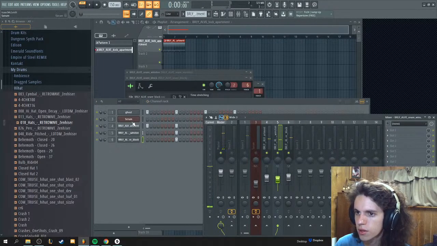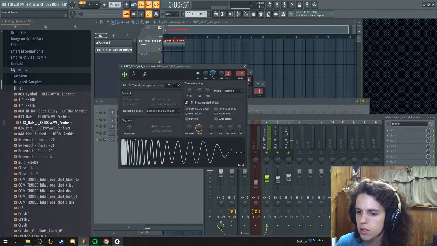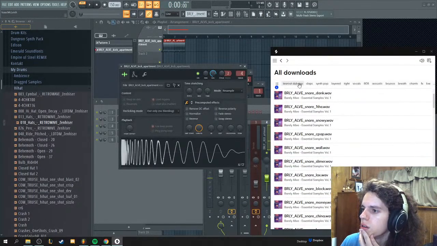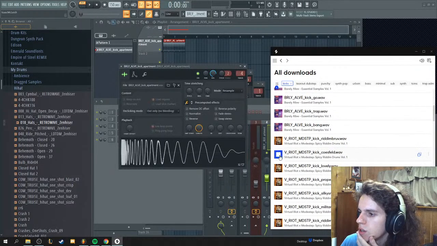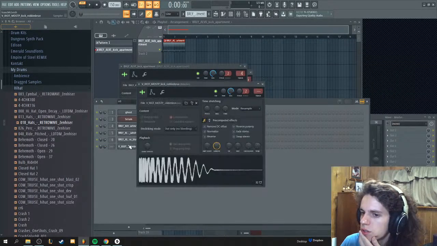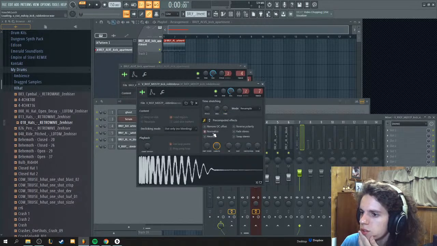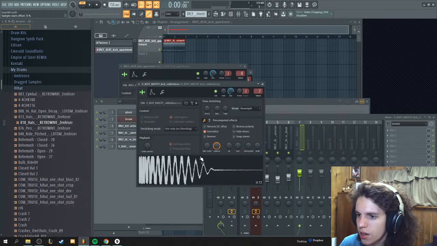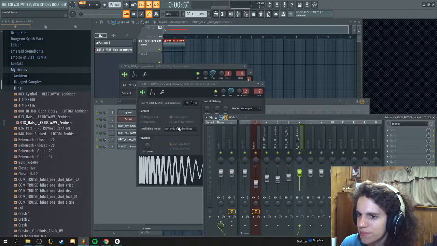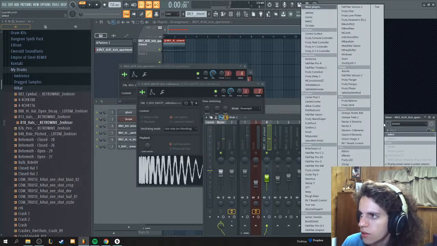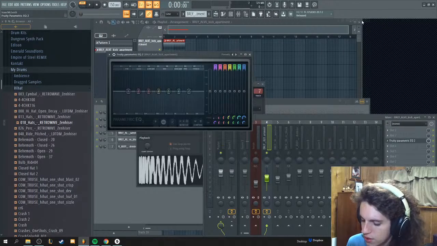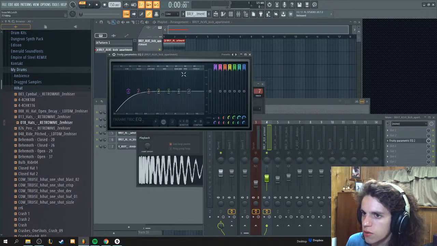So that's not bad already, but I want a fat kick on top of it. Like a big one. Sure. I used to avoid using Splice because I did not want to do exactly what I'm doing, which is use samples that everybody else is gonna be using or has been using. But at some point you just gotta get over yourself.